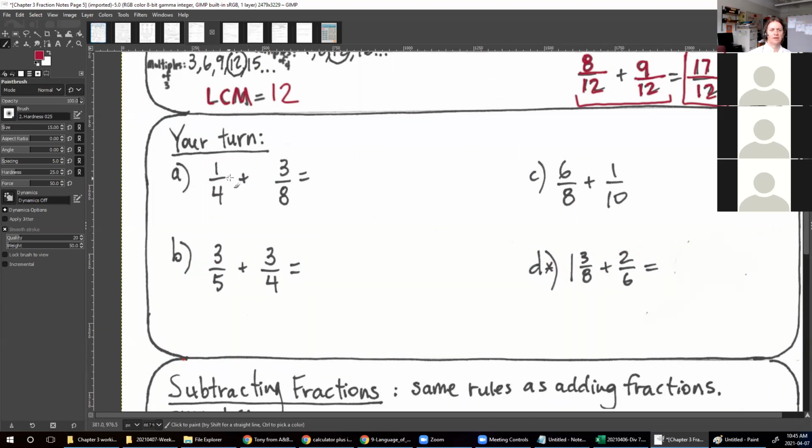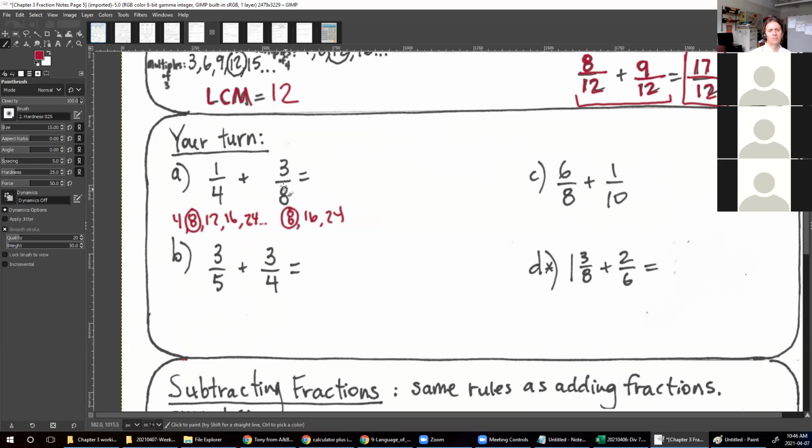So the first thing, I'm going to look for the lowest common multiple. I could list 4 times 1, 4 times 2, 4 times 3, 4 times 4 is 16, and so on. And for 8, 8 times 1, 8 times 2, 8 times 3. And I'm going to look for the smallest one. I could use 24, but it's not the smallest one, and so you're just making your life more complicated. It works, but it's way more complicated if you choose a bigger number. Choose the smallest number, 8.